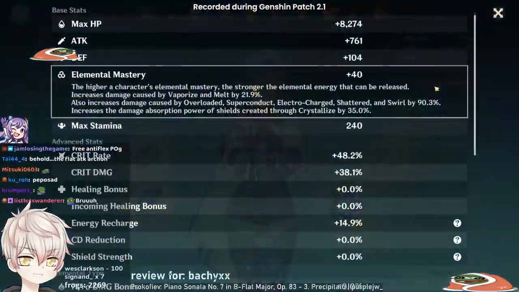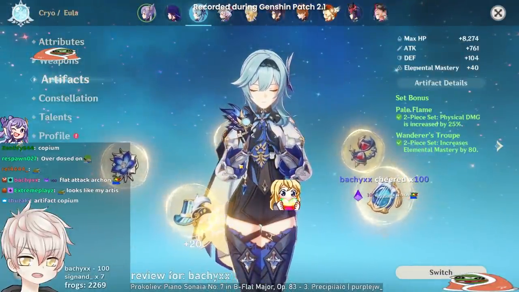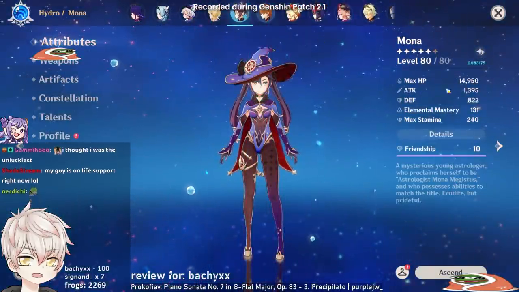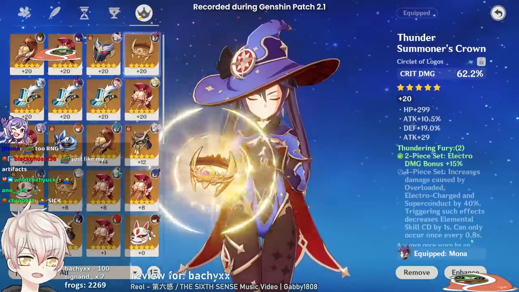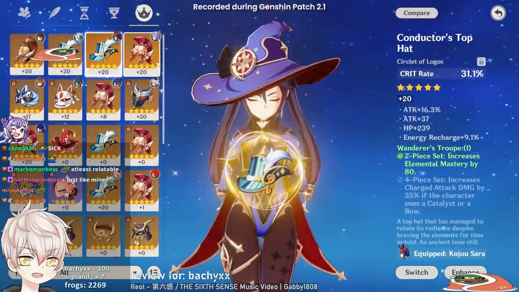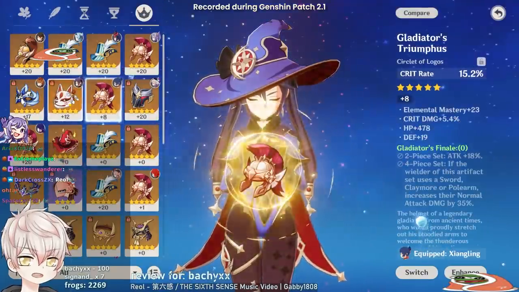All right, Yula, I think it just depends. I think for Yula, you just need better stat pieces, right? But generally, I think you know how to build artifacts, mostly, so I'm not going to assist you. The crit rate on your Mona is kind of mid, not gonna lie, man. Do you have any crit rate pieces that I can steal from? Are you using Sara right now? You're not using... Okay, I'm gonna take this from Kaya, okay?